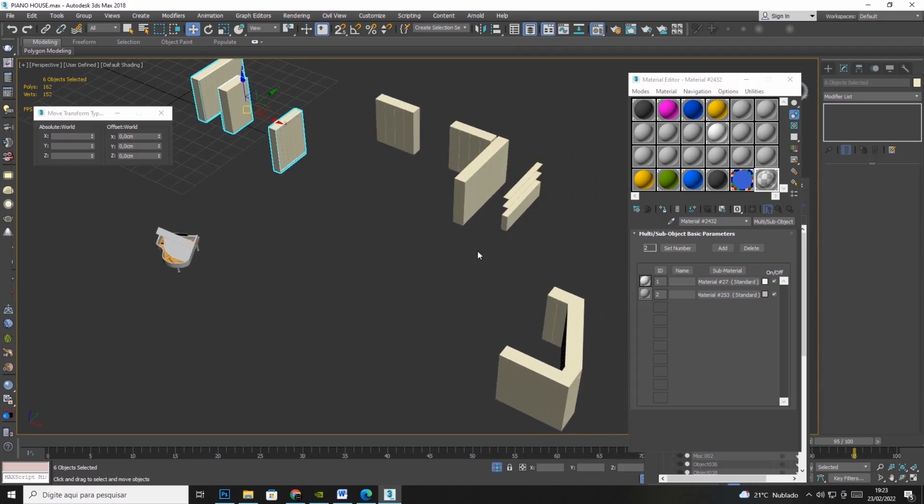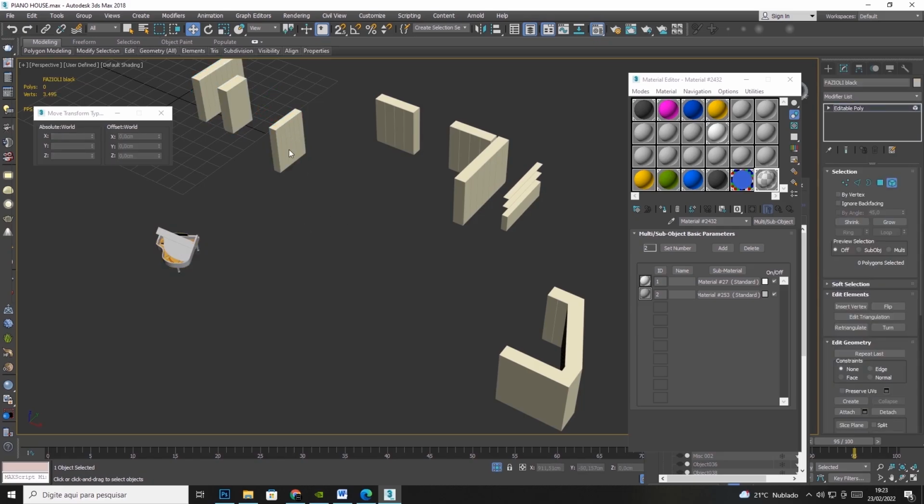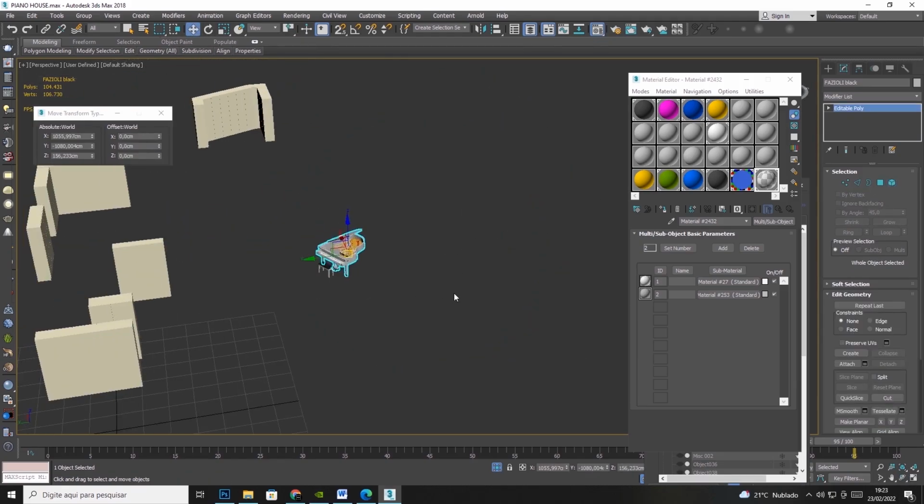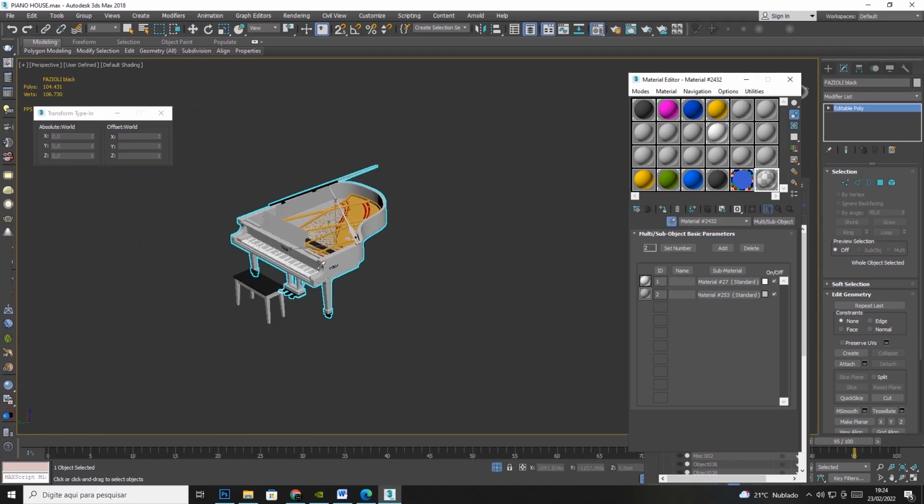Basically, we just have the closet and the piano. Okay, the closets I'm going to make in the next class. That is the class that we're gonna talk about mapping. Okay, great. And the piano, I'm gonna leave it here as an exercise for you. In the finished file at the end of this module, which is the preparation of the files for Unreal, I'll leave the house already with the materials that we are making together here. And I will also make the piano reducing the amount of standard, decreasing the amount of texture, and turning all of them into standard, okay?